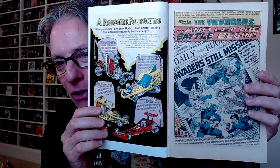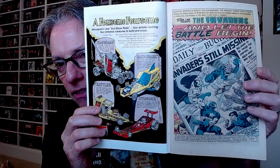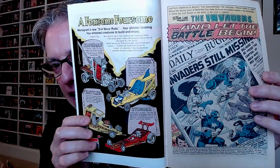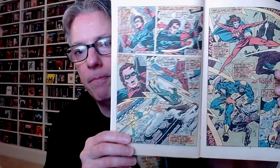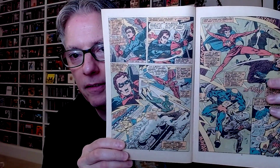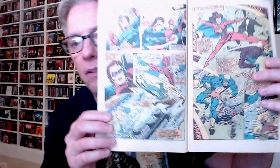So after the great artwork in the previous issue, you're into this kind of weird shaped arms and joints and strange shaped heads, and the Red Skull looks like E.T., right? Whatever. But according to the papers, the Invaders are still missing, believed to be under the control of arch-Nazi Red Skull. So here we've got Bucky, who has gone out of his way to find members of the Liberty Legion. And they tell you to go check back at Marvel Premiere number 29. So here we've got the Patriot, the Red Raven, the Thin Man, the Wizard, Miss America, Blue Diamond, and Jack Frost. So you can see all of them here.